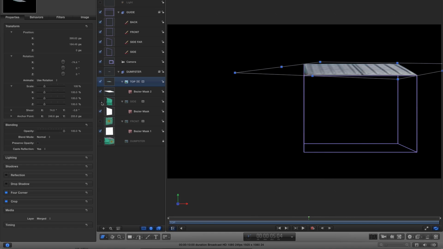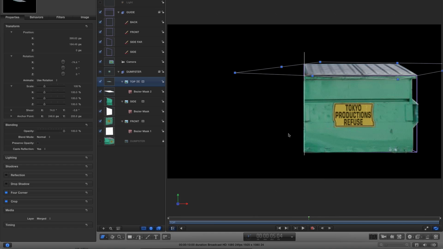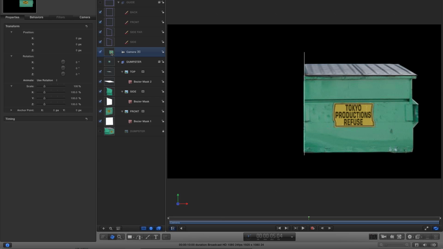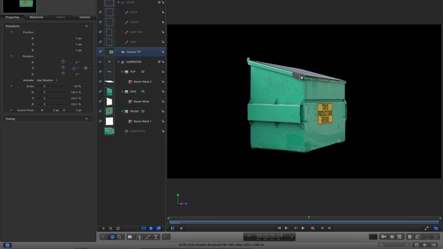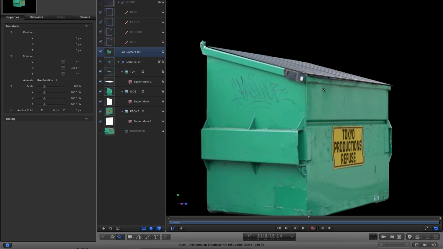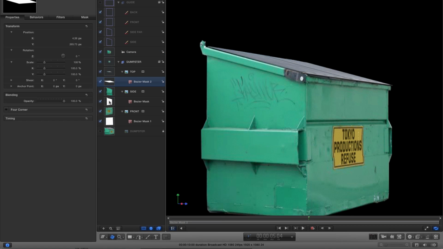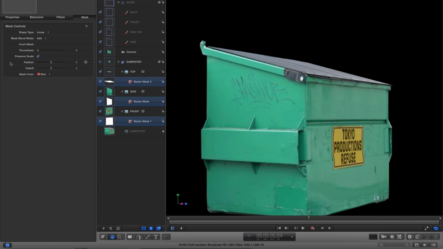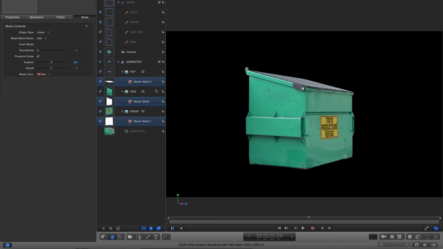And we can turn on our other two faces. Let's take our camera and just rotate ourselves around in Y a little bit. Just going to do one little thing just to soften off these edges, and that's to take all of these masks, command click them to select them all. I'm going to come to the mask properties here, and I'm going to set a feather value of 4. And that's just going to help to blend those in a little bit more. Probably won't see it, but I promise you it does actually help.